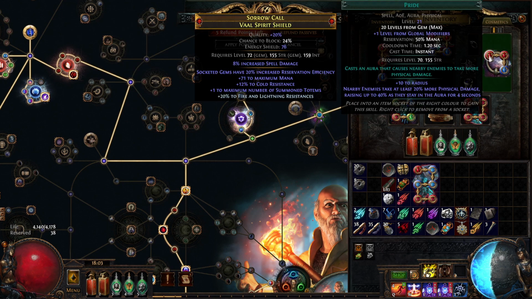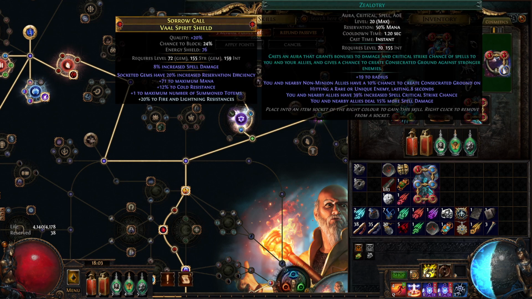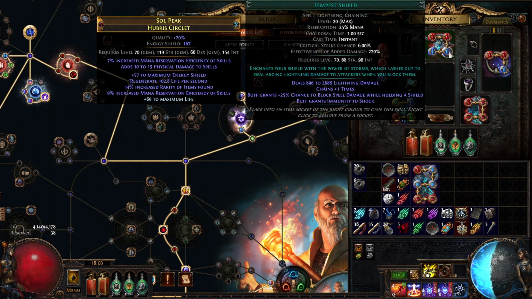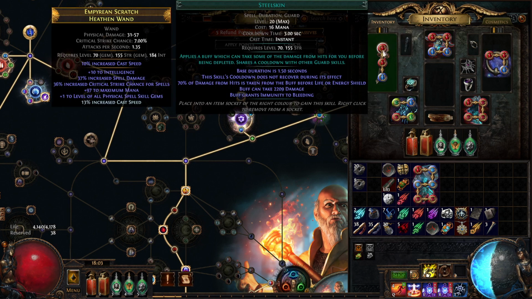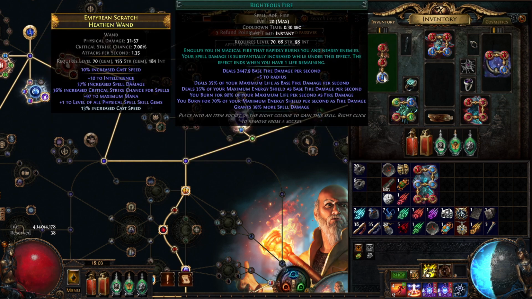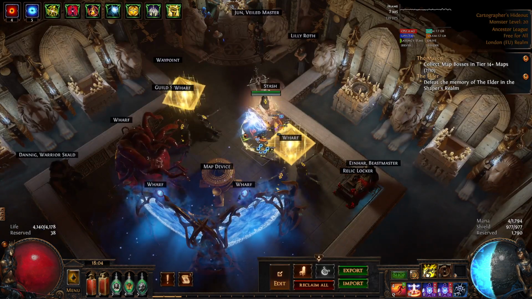So the shield, you put all of your big reservation auras here. So I've got Pride, Purifier 21, very important, and Zealotry. Then in my helmet I've got Purity, Vitality, Tempest Shield, and Assassin's Mark for buff rares and essences. Then the wand I've got Steel Skin on the left click, Dread Banner for Impale effect, and Righteous Fire. So yeah, we are Righteous Firing.